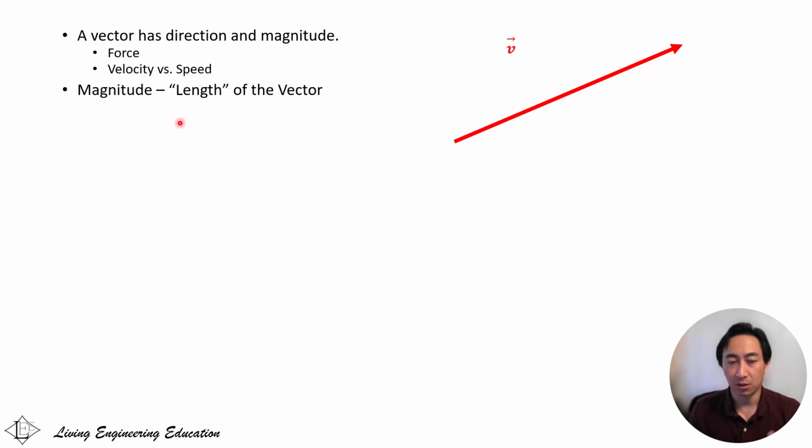Now, like I said, the magnitude is just the length of this vector. When I say length, I put this in quotes because it's a bit arbitrary. I get to define, is this length in units of newtons, like in force, or is it in units of meters per second? And then what defines a unit? Is this whole length 5 meters per second? Is half of it 5 meters per second? So I need to put some context to it.